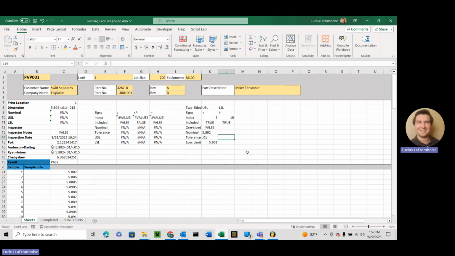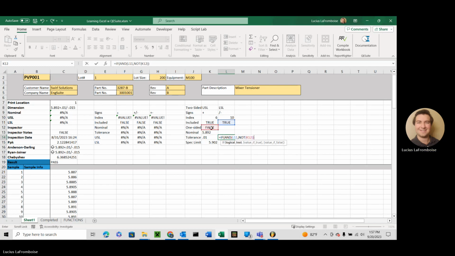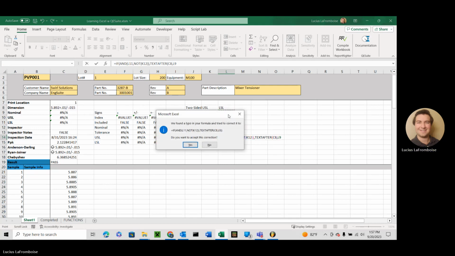Now for tolerance, what we're going to do here is just an easy IF, and we'll do that same if included. We're going to go over here and not one-sided. Then now what we're going to do is value if true. Our value if true is going to be just after that slash minus. So we're going to just do a TEXTAFTER. We're going to select our dimension and our delimiter.